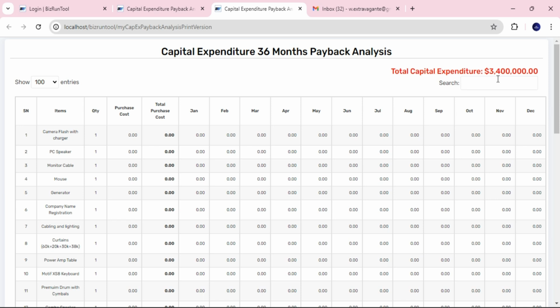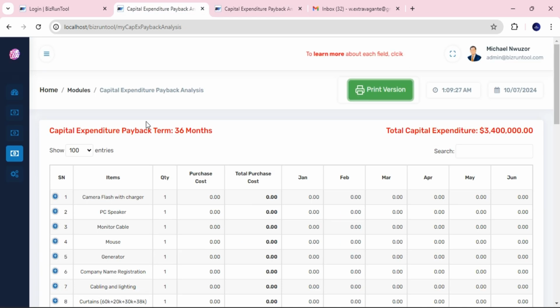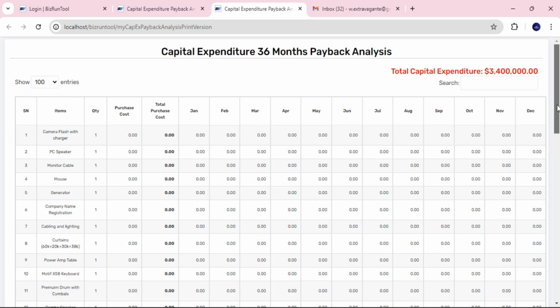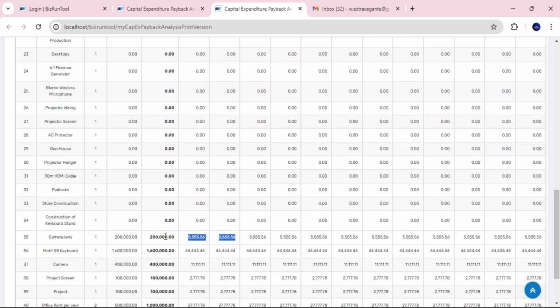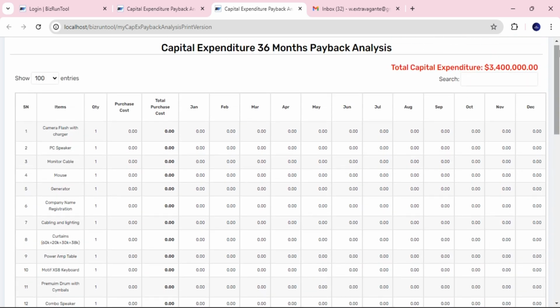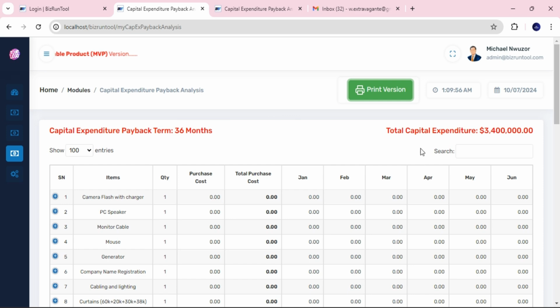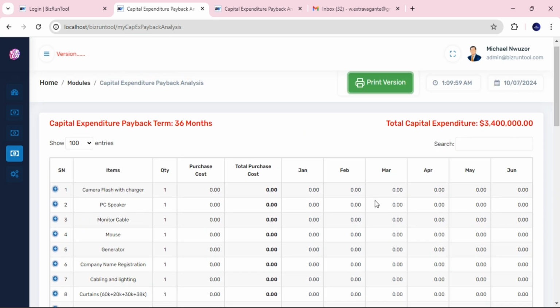If you set your payback time to be 4 years, it now becomes how many months? 36 plus 12 gives you 48 months. So instead of dividing each of these costs by 36 as I did, we'll now be dividing them by 48. It now means that your payback time will be 4 years. So that is how we got this payback spread into 3 years, represented here by the month.